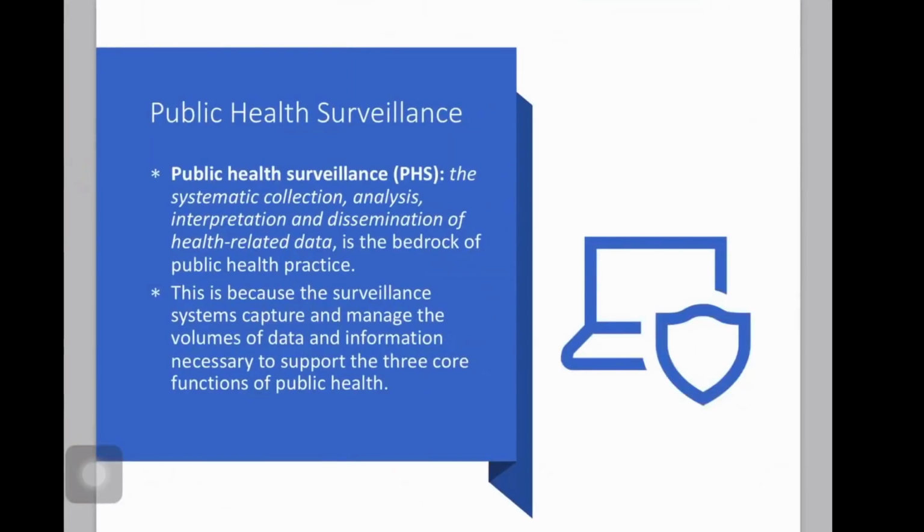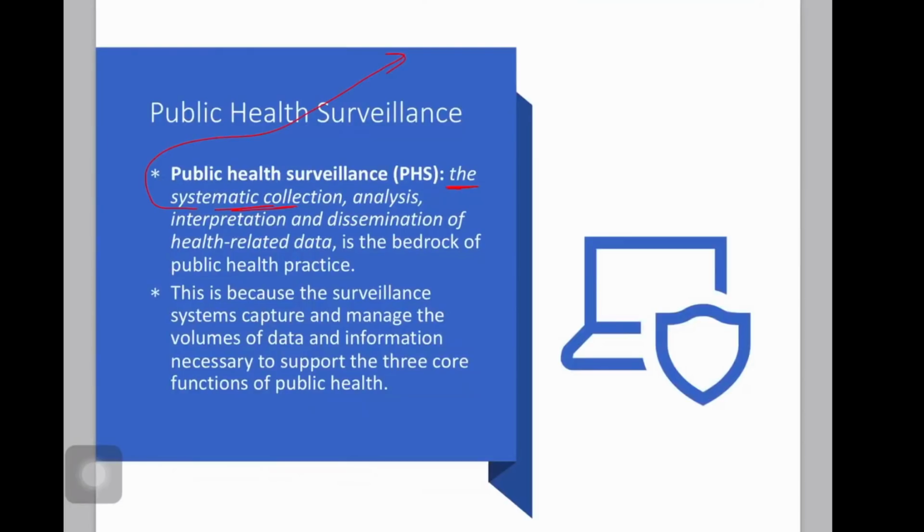Now, the public health surveillance part. In this part, we will cover the techniques, or you can say the types, of public health surveillance. So we define public health surveillance as the systematic collection. You see this word, just pay attention: systematic collection. Systematic means there are some criteria behind it, right?